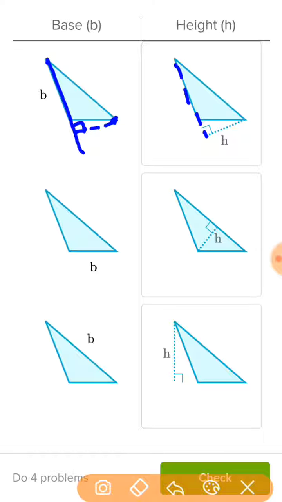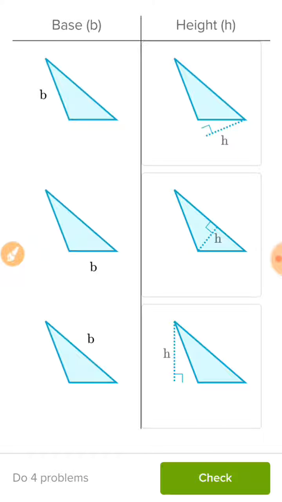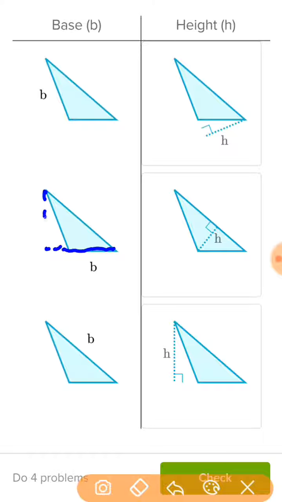Now, for the next two, if I look at this right angle right here, this base right here, again, in order to do it, I need to extend the base. So my base goes here. I need to keep extending it so that it makes a right angle right here. So that's really going to be the height right here. And it can be a little confusing, but all you have to do is just keep practicing it. And as you can see, that would be this one right here.